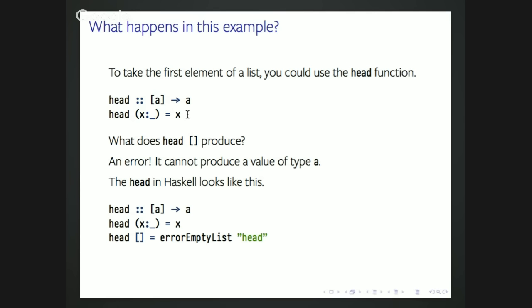So in actual Haskell, head will look like this. It looks like a function of type list of A going to A. If there is an element in the list, it will take out the first element, and otherwise it will just throw an error, kind of like what we had before. So this will just crash your program. And this is what a partial function is. This is a function that is not defined for all values of its input type. Here, the input type is list of A, and it is not defined for all lists of A. It is specifically not defined for lists of A that are empty. So it will just instead crash.